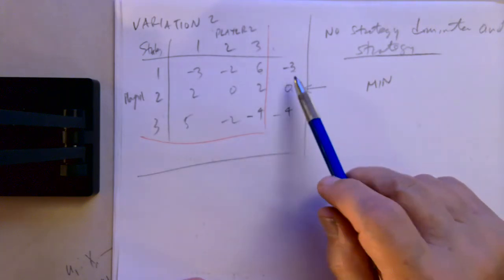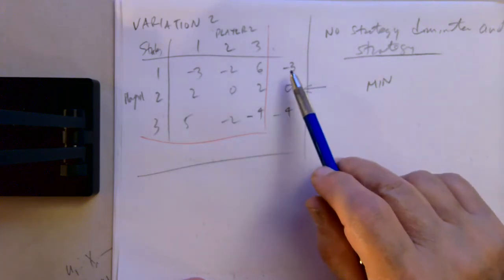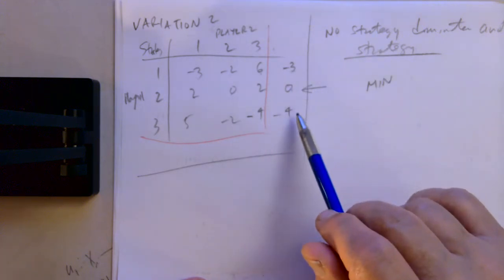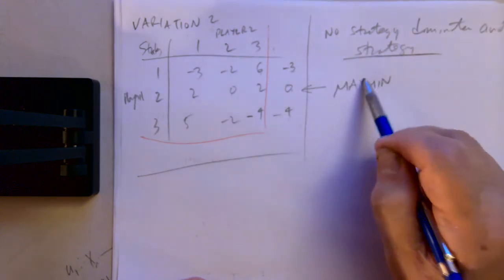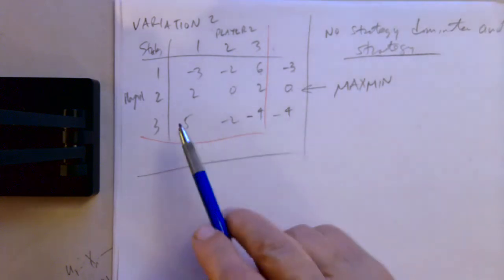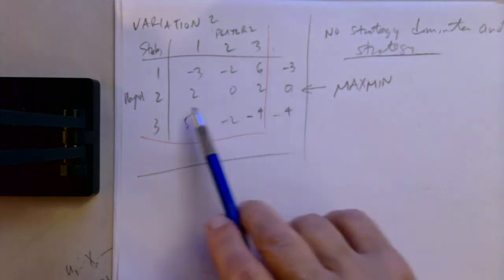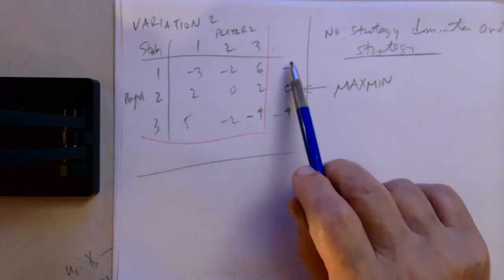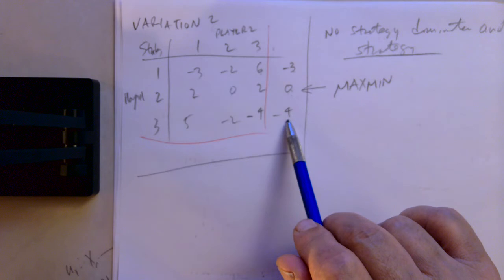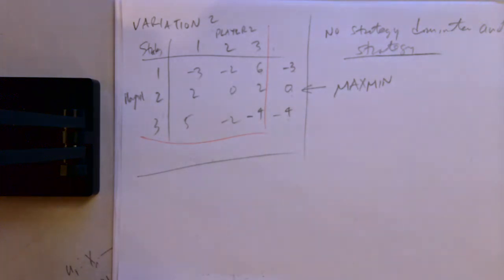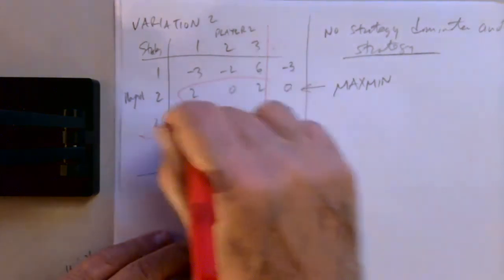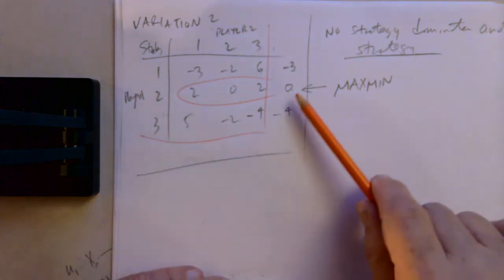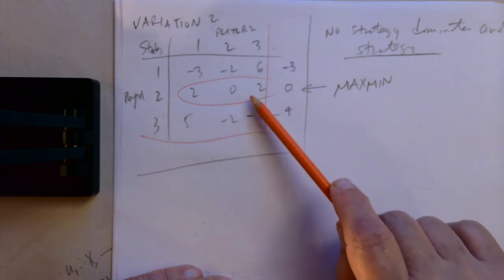This is the worst I can do, right? The minimum amount that I would win. And I choose the maximum of all these, the maximum of the minimum. So if I choose strategy two, I know the worst I can do is break even. Any other strategy, the worst I can do, I would lose votes. So this is the max min value if I choose strategy two.